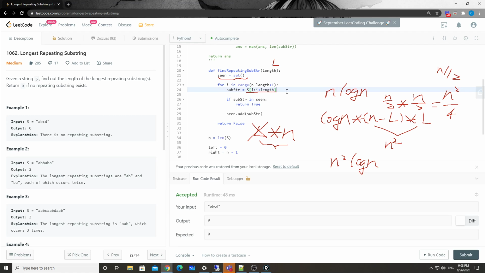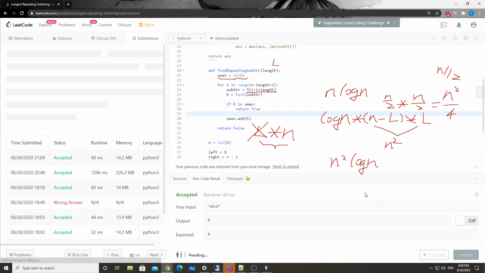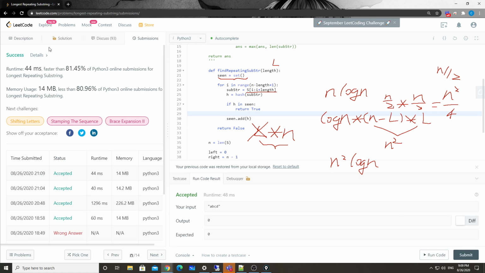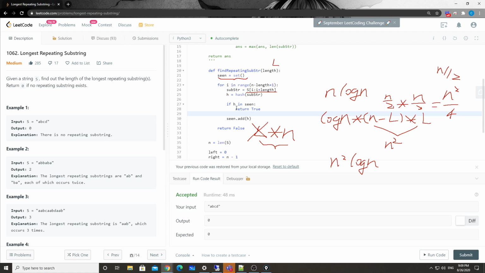And we just need to add a simple line here, okay? Basically, we're gonna have a hash equals the hash of the substring. Okay, and then instead of checking the substring itself, we simply check the hash here, and also we add the hash. Okay, yeah. So this should also work. Let's try to submit it. Yeah. So that's a simple improvement.